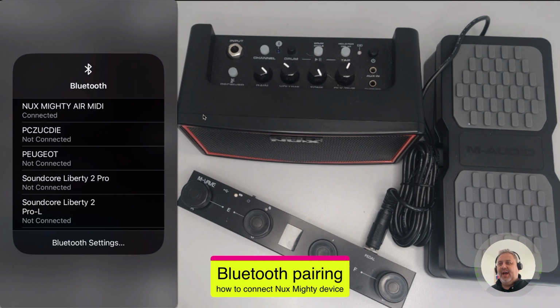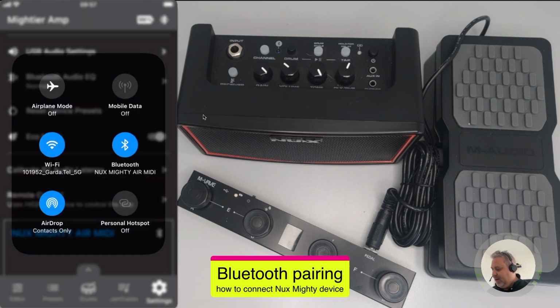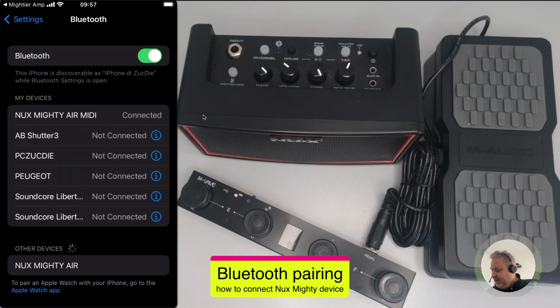The Mightier Amp application is using the Bluetooth MIDI connection. Instead, if you want to use your device as a Bluetooth speaker, you need to pair it as a regular audio device. So how can we do it? We can do it here. You see that NUX Mighty MIDI is already connected. It didn't even ask to be paired because it's a standard protocol.